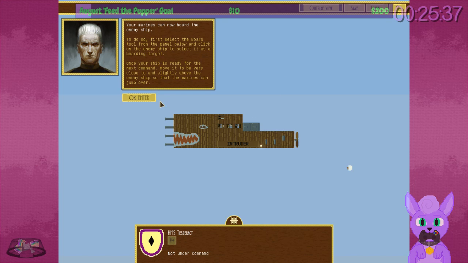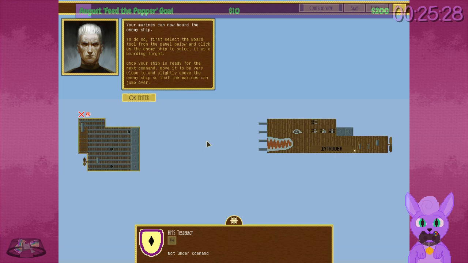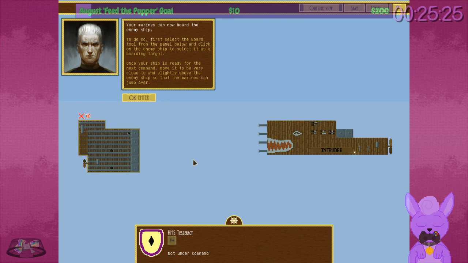Alright, so your Marines can board the enemy ship. To do so, first select the board tool from the panel below. Click on the enemy ship when very close. The Marines are just going to jump out.